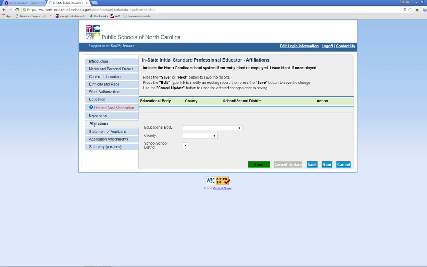We have found out since the system has gone into effect that if you do not put the county in which you are going to apply for a job, they will not see your application. So I would suggest under education body, put school district, and then select the county that you are going to apply for employment.